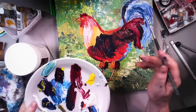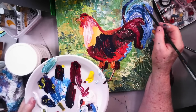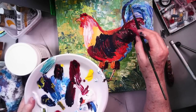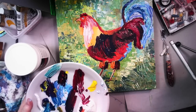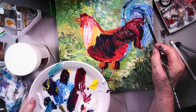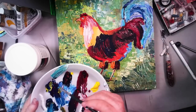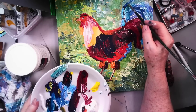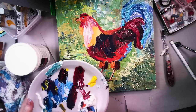And now, what we want to start having happen here is we need some colors on this bird. Okay, that's what I'm going to tell you. We're really going for some colors now. If you can see that. This is just phthalo blue and white. That was a little yellow in it, but now I want something brighter here. Alright, that's pretty. So, I go into a little bit darker blue. We had a little purple here before, so I'm just going to start adding some colors. All of this come in here like this. I'll go grab a little white.